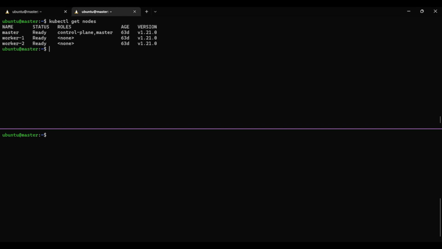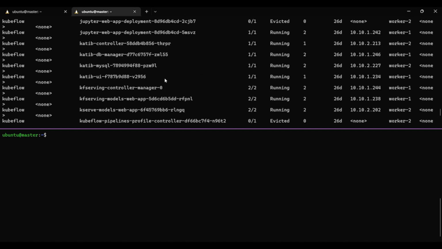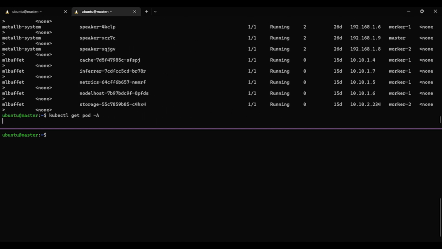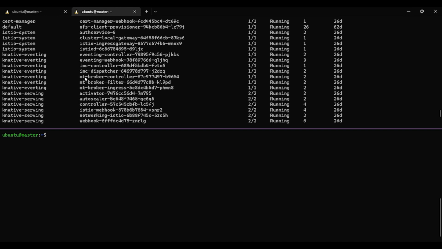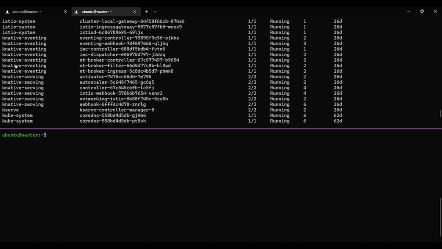Okay, this cluster has three nodes, and let's check out the services that are running on this. Let's check out all of them. So yep, every necessary system for Kubeflow is running.